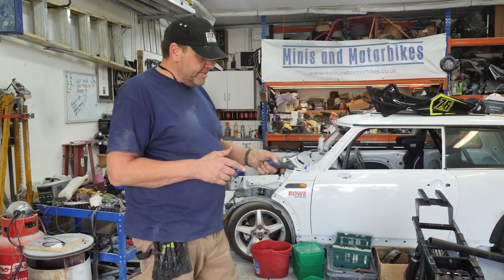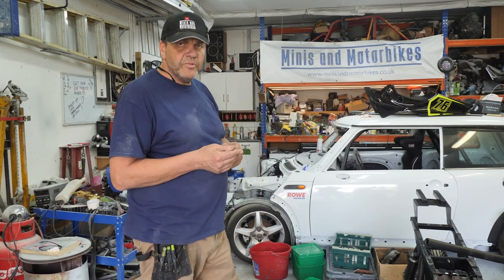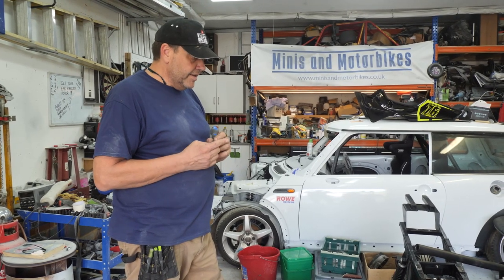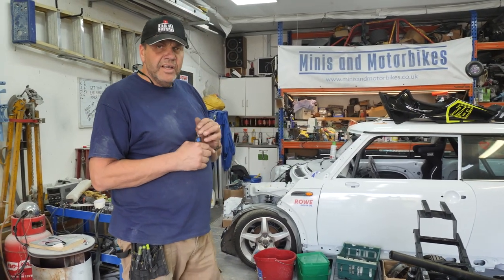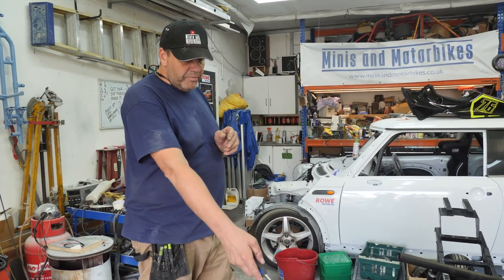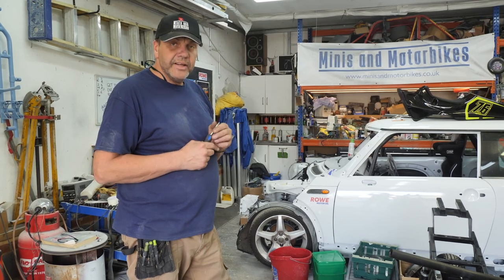So I think probably the next episode would be taking the engine apart with the bike guru, just to see what the pistons, the cylinders and the gearbox are like. Then obviously it's got to be stripped down and sent off to be vapor blasted and then powder coated probably. It's probably silver like the wheels, to be fair. Yeah, that's about it really. Great stuff.